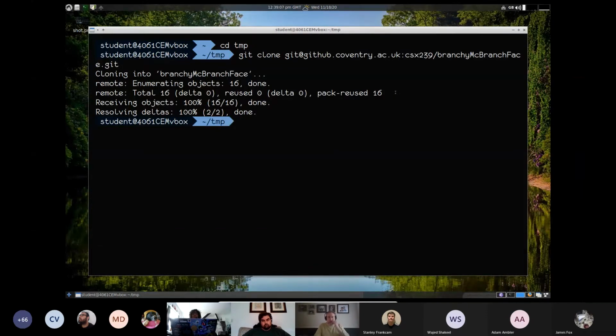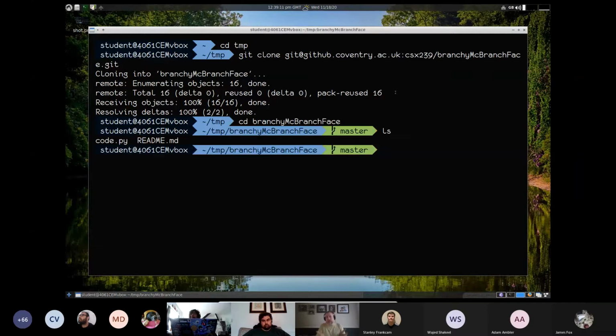So we've got this cloned into there. I'm going to go in. You can see it looks exactly like it did before. It's a master branch. It's called branching at branch face, but this one is mine and not the other. So first thing you might want to know is, well, how do I tell the difference? How do I know if they can have the same name but be different things? How can I tell? And one of the things is probably from the URL.